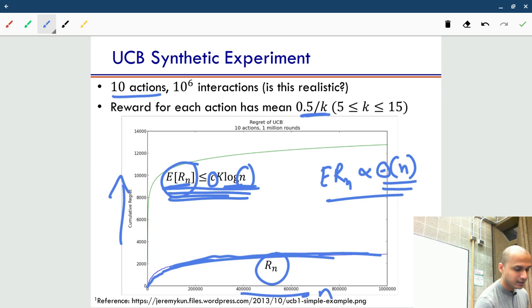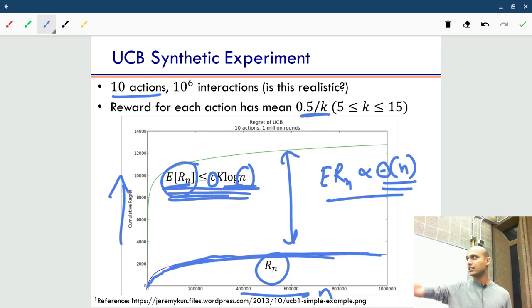Here on the y-axis is the cumulative regret. Here it's n. And you can see there's a gap between the guarantee the algorithm comes with, the green curve, and what it actually performed in this particular instance, the lower blue curve. So there's a gap between theoretical guarantee and practical performance, but otherwise, it performs well. Regret being as close to the zero line is good. That's cumulative regret. Any questions about UCB and what's being shown in this plot?